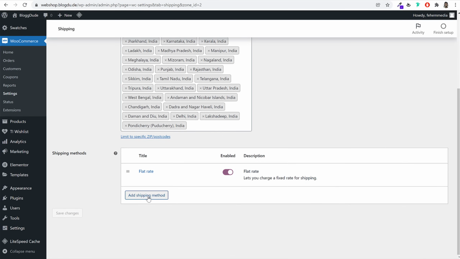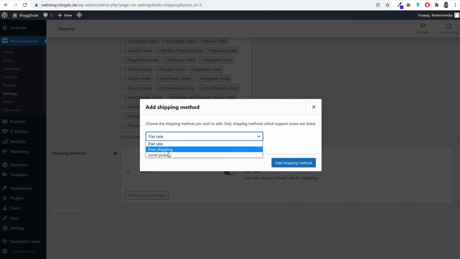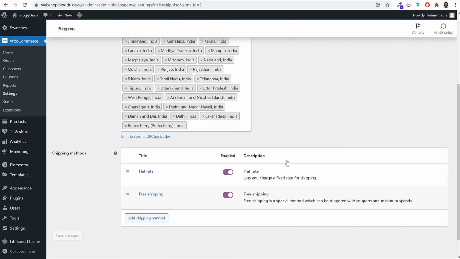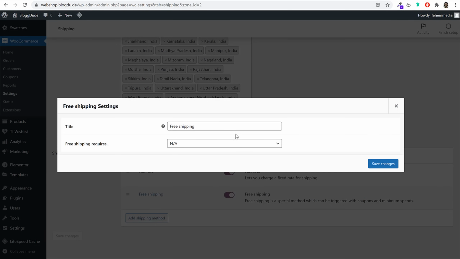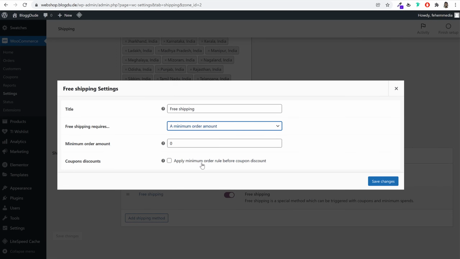You can do one more thing. You can add another shipping rate and you can type in free shipping. So if somebody purchases some product, for example, let me show you. If I edit this thing, I can type in some condition over here, minimum order amount. So if a person purchases goods worth more than $100, you can give them free shipping. Okay, click on save changes.